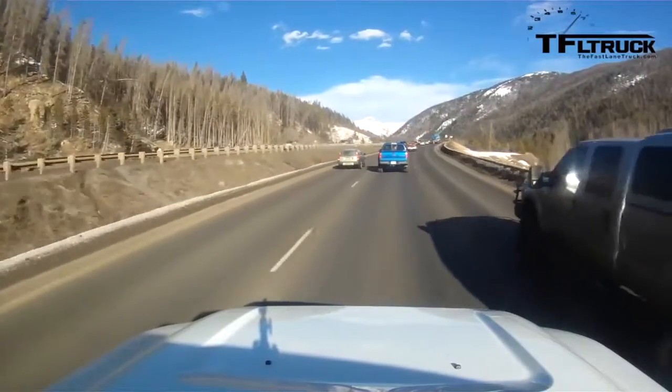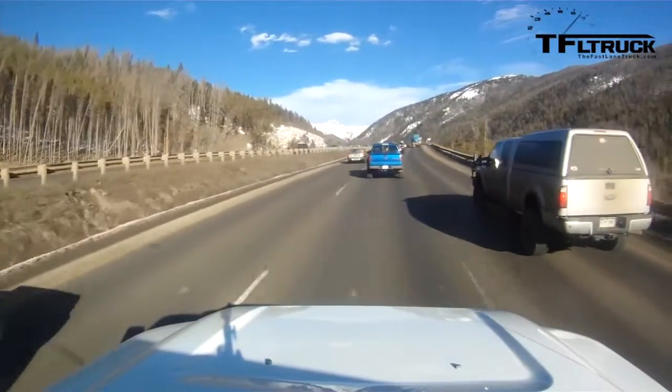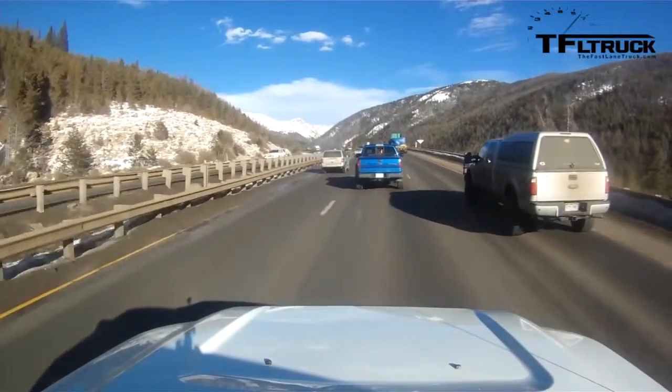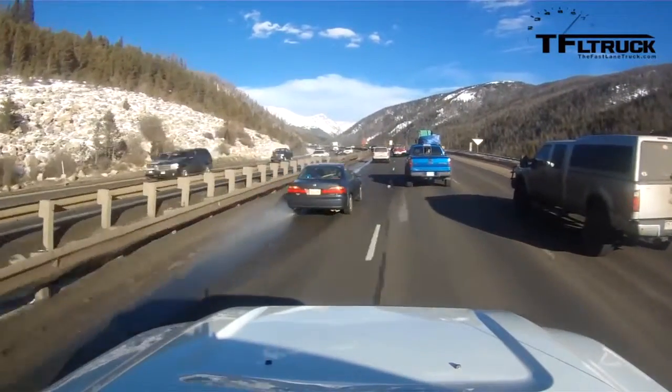No, not too bad. About 72 decibels. Yeah, and that was about 5,800 RPM. We're almost at redline. I'm surprised that we are at this point. That car just took my slot. Yeah, you're going to lose a little bit of momentum here. NASCAR racing here. These little guys are zipping along us.